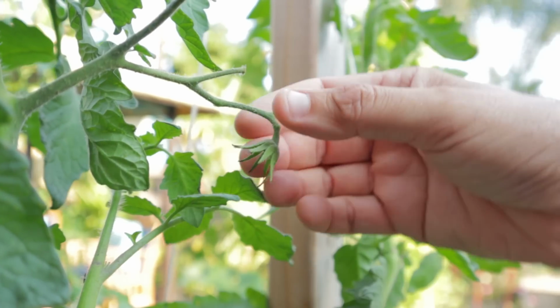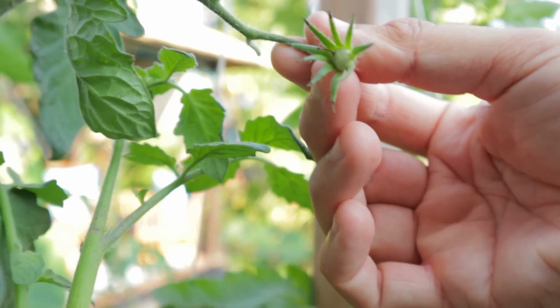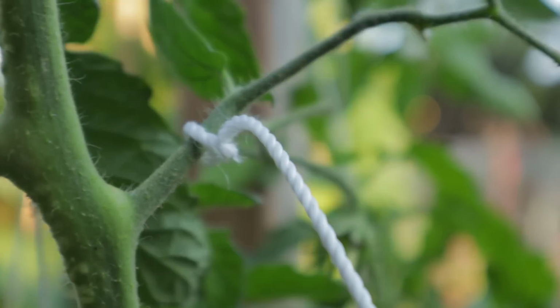Once you've seen the flowers bloom inside here and you've shaken it to give it some help, and then you see the flowers start to dry up and hopefully see a little baby tomato in there, then you can take off the bag. Obviously, this cannot grow inside this bag, let alone 3 or 4 or however many blooms got pollinated. But you still want to remember what branch that was. So take a piece of yarn or something and just make a little loose tie, maybe a bow around that branch. So you know when you harvest that tomato, those are the ones that you want to save the seeds from.